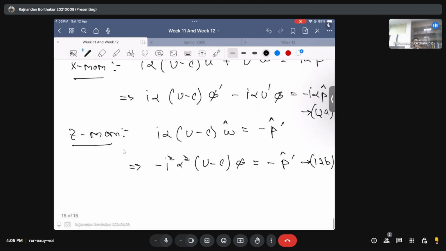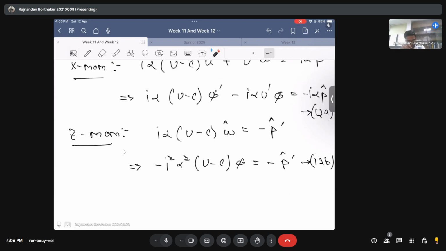So now the objective is to get an equation for phi. That's it. Because once we know phi, we basically know everything. I hope you realize that this problem is an eigenvalue-eigenfunction problem, so once we know the eigenvalue-eigenfunction pair, we basically know everything. The eigenfunction that we are solving for is phi prime.